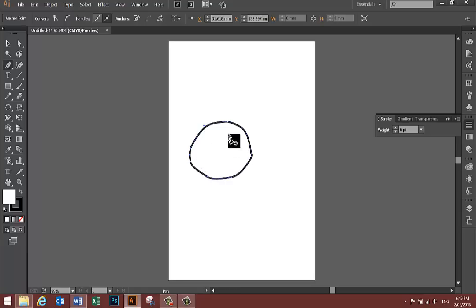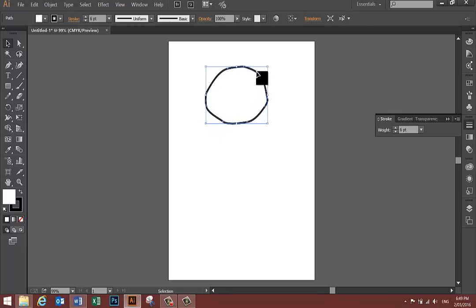I've drawn my head shape a little too low on the page. I can't really fit the rest of the dog in there. So using the selection tool, or the black arrow, click on your shape, making sure there's a blue bounding box. Then clicking on the shape, move it toward the top of the page.